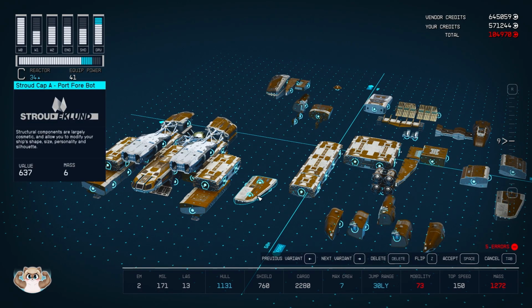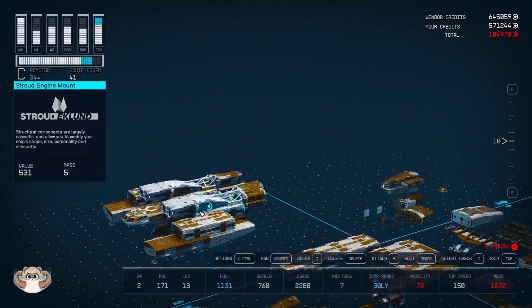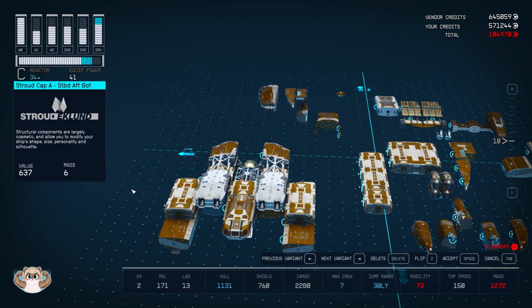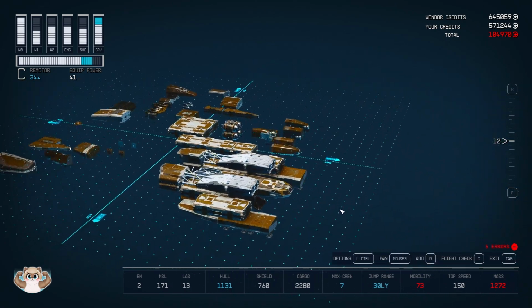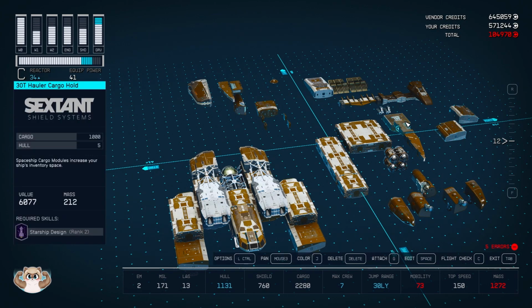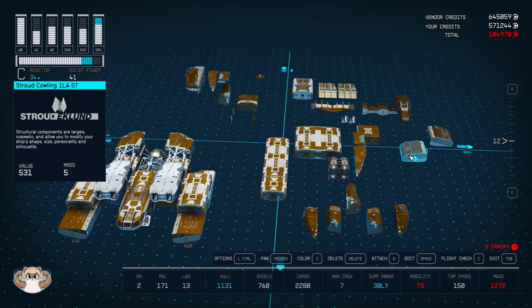And we are going to flip it like this, and we are going to place it down here, like that. And then we are gonna use the other one. Just flip it, and we are going to place it on this side, like that. And then we are gonna use the Stroud Cap B. Do I have a Stroud Cap B here? It does not look like it.